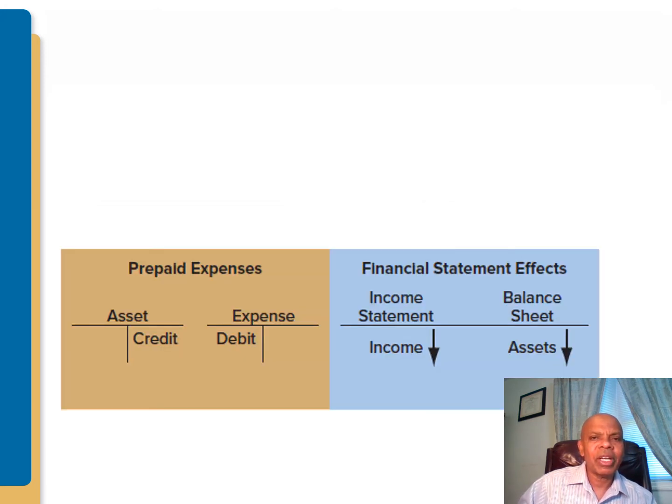Okay. Cost of asset acquired, prepaid expenses in one period and expense in the future. Remember we said, like rent, well, not necessarily rent. You've made a payment for rent and also supplies, right? Your cost of asset acquired, say supplies, much easier. One period, an expense in a future period. So in that case, you credit the asset account and create an expense for that period, whatever the amount. Okay, so what happens? Financial statement, income statement, income reduces because we create an expense, and balance sheet asset also reduces. Okay, simple.